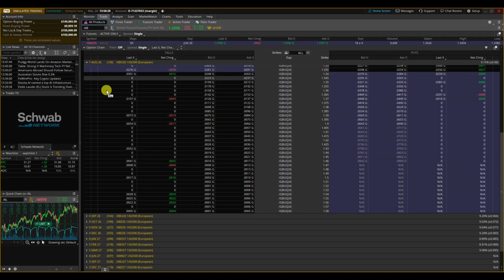Hello, today we will guide you through how to export data from ThinkorSwim to Excel. First, open the ThinkorSwim desktop platform and give it a moment to fully load. Once the workspace appears, look toward the top of the window for the main navigation bar. You'll see tabs like Trade, Analyze, and Scan.